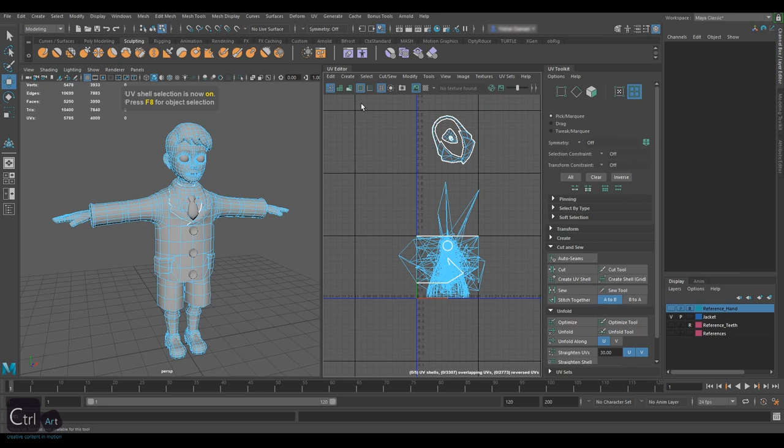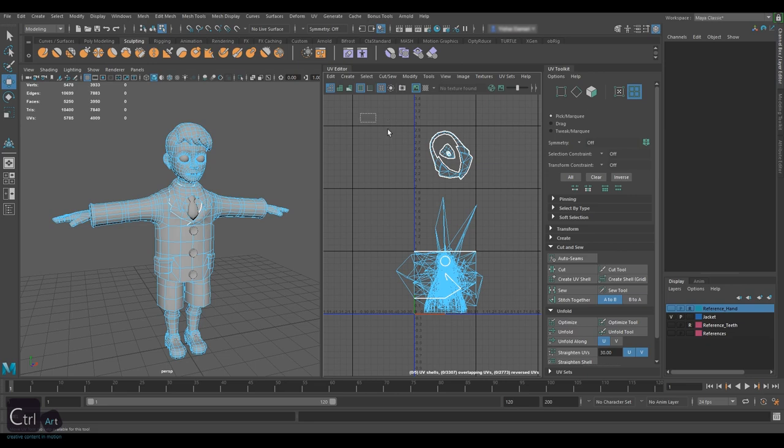For those who have never worked with the UV Editor before, let me give you a quick rundown, at least for the functions that we will be using. In the UV Toolkit, you can select vertices, edges, faces, UVs, or UV shells. In Cut and Sew, we have, well, cut and sew options. Very self-explanatory, I think. And in Unfold, we'll be using Unfold, which spreads the UV shells out. Straighten UVs is great if you have strips that you want to paint on, for example, shoelaces or even certain parts of clothes. In the right window, you insert the maximum angle used for straightening the UVs. And Straighten Shell tries to straighten the UV shell around the selected edge loop. We will mostly use cut, sew, and unfold. You can ignore other functions for the time being.